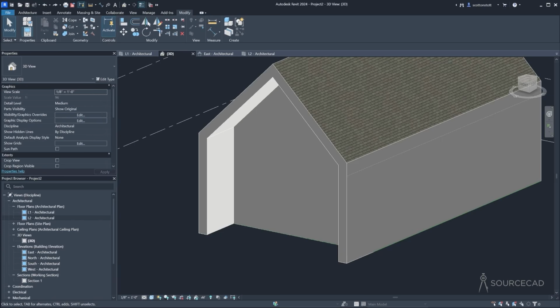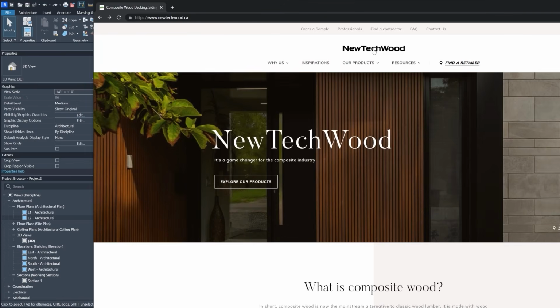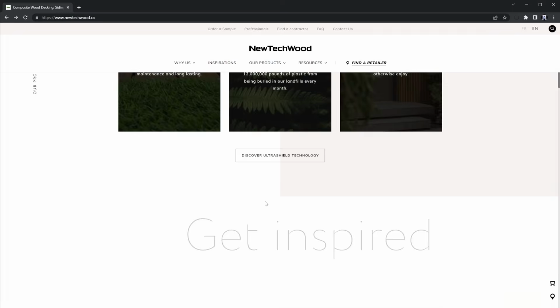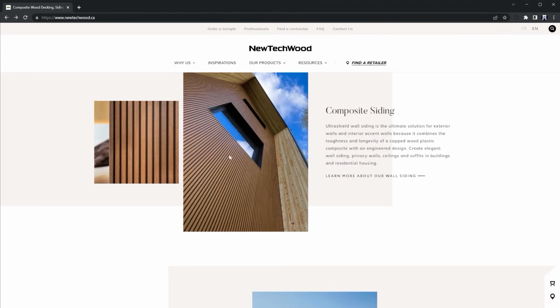Okay, I have this idea to use this New Tech wood, which is a product that has this recycled plastic and wood fiber product that has this nice European look to it with these nice black reveals with the wood texture. I like it.